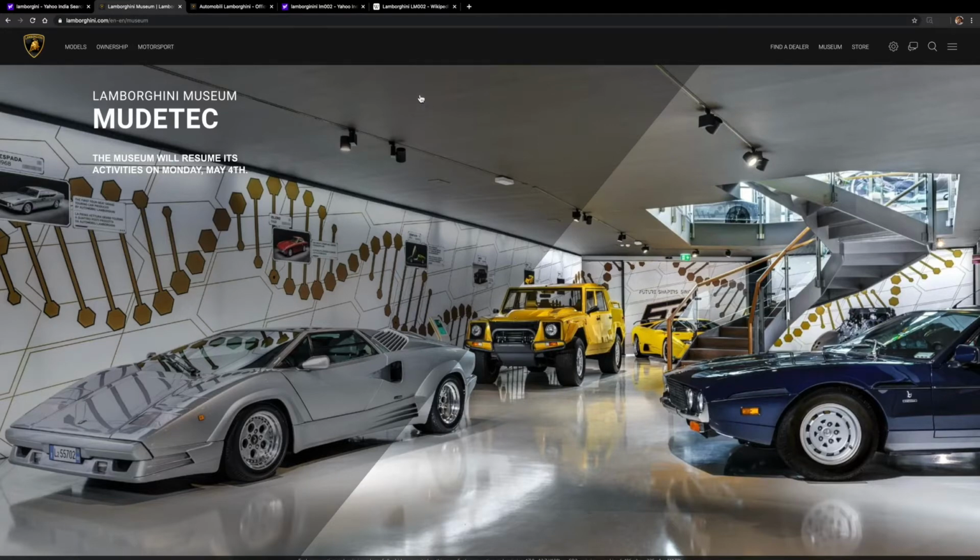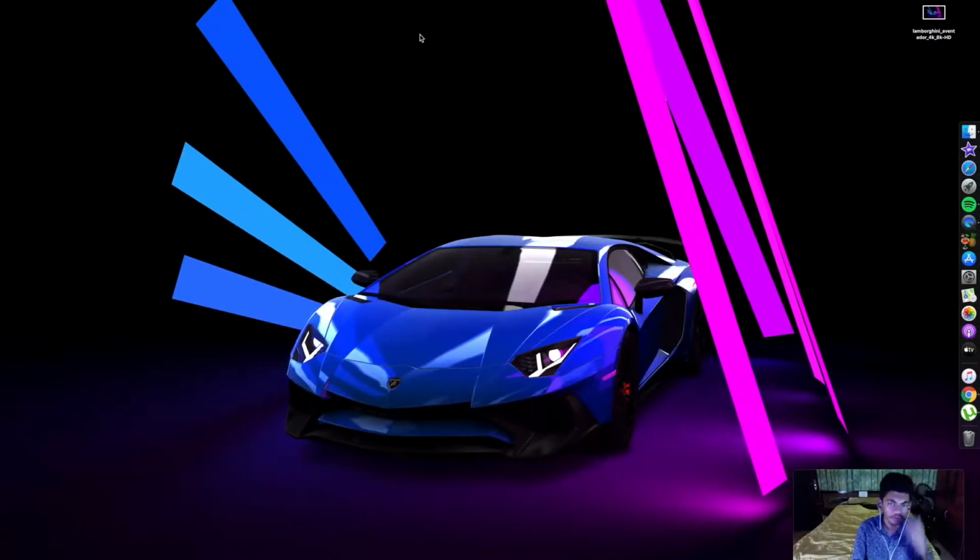The fun fact of the LM002 is that it was a military-ordered vehicle. This is not a standard protection vehicle that you could get by going into a showroom. It was first ordered by the US military, after the Willys. Also, there's another part of this video coming, I'll tell you later. There was a Willys Jeep during the World War.